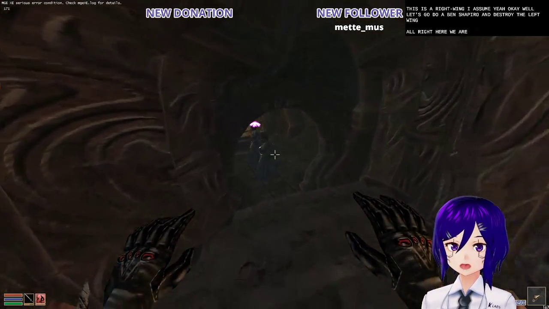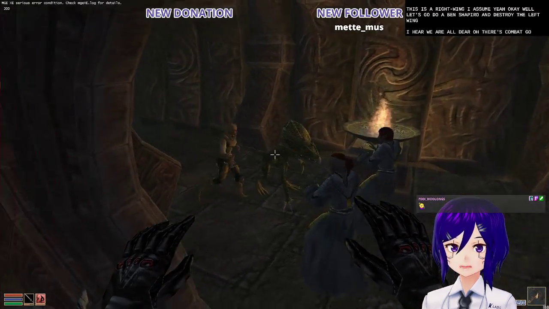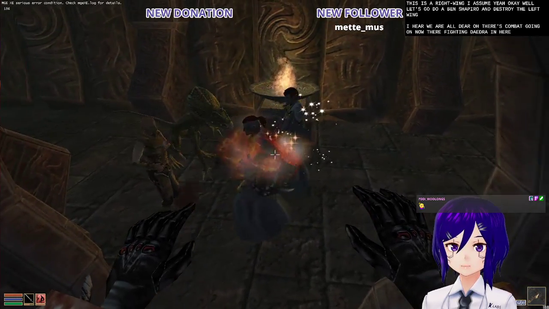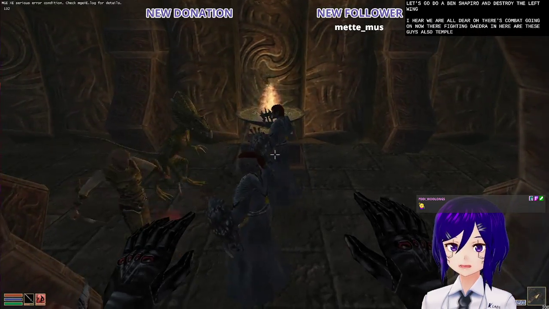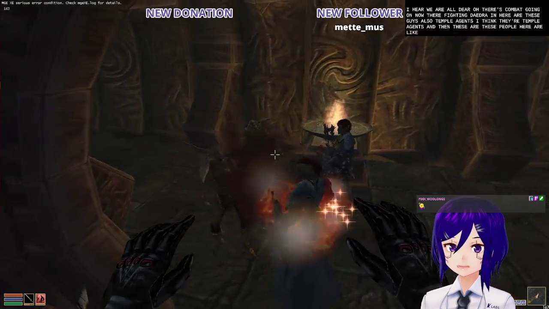Alright, here we are. Oh, dear. Oh, there's combat going on. Oh, they're fighting Daedra in here. Are these guys also temple agents? I think they're temple agents. And then these people here are just Daedra worshippers.